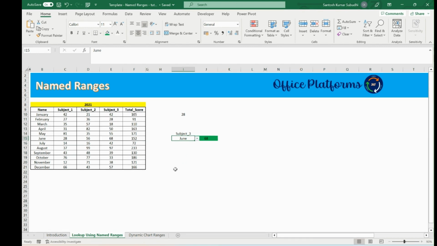So in the upcoming video, or we can say it will be the continuation of the current named ranges video, I will show you how we can achieve this dynamic range using the SWITCH function, and we will also use the CHOOSE function for dynamic chart ranges, wherein we can select updated data sets using the SWITCH or CHOOSE function, and we will not be using the INDIRECT function. Since INDIRECT is very volatile, if you have a huge amount of data, it is always advisable to go for SWITCH, INDEX, or CHOOSE functions rather than INDIRECT.